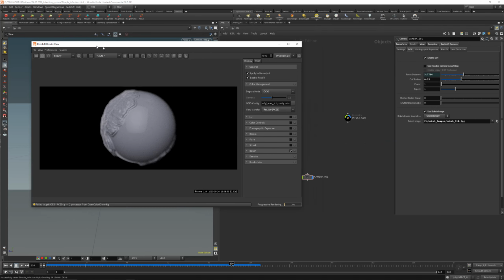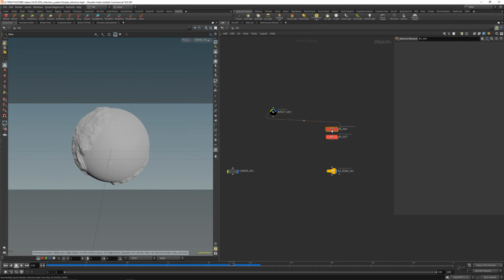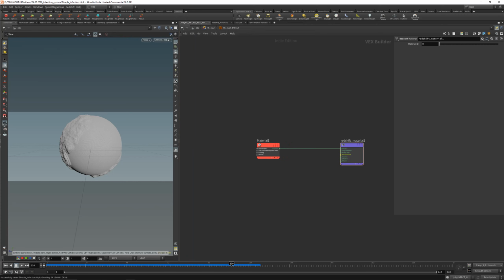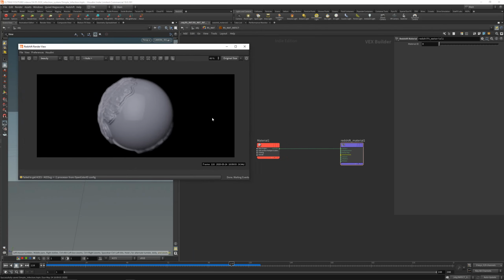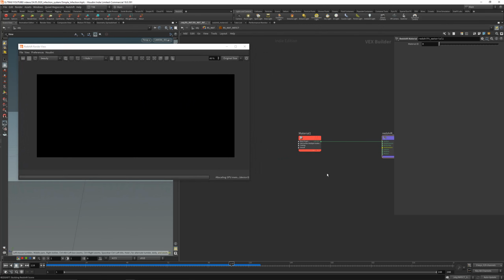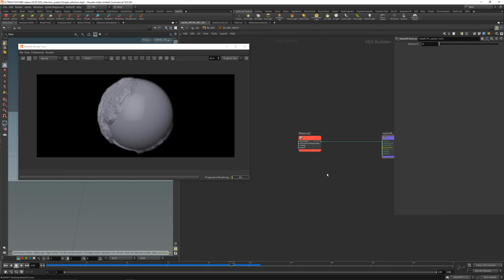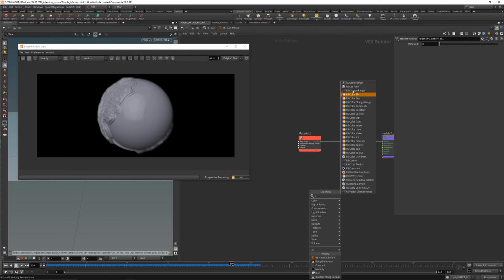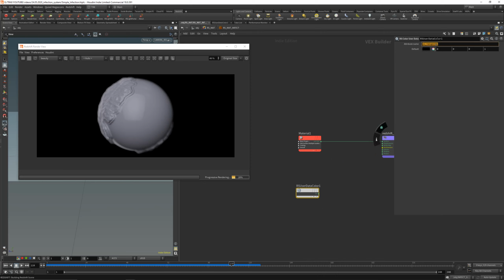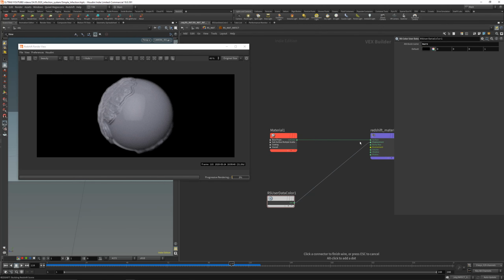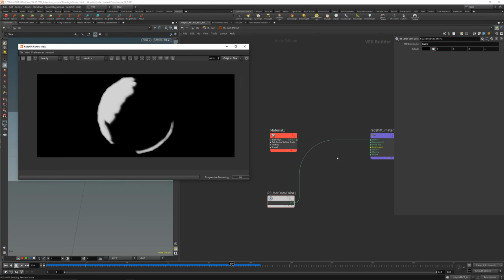And now we want to create a simple material. Just move that quickly to the side here. And we want to create a material here. Let's get the render view back. Start the render view. And I want to blend between two materials with our burn attribute. So we will place down the RS color user data, RS user data color, and type in burn. We can get that to the surface and refresh our IPR to see we've got our mask here, and we can use that mask in the material blender.